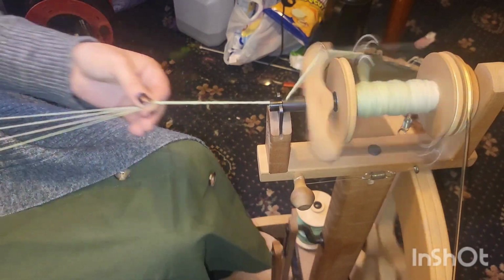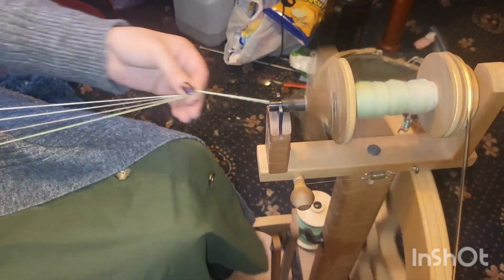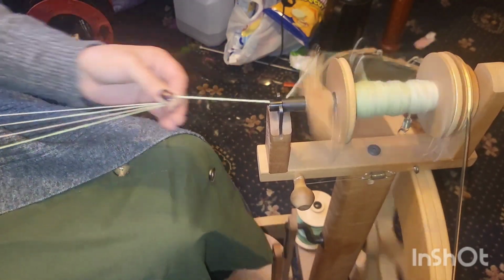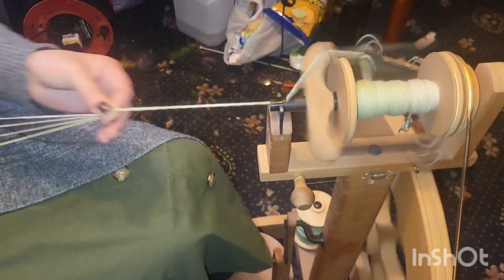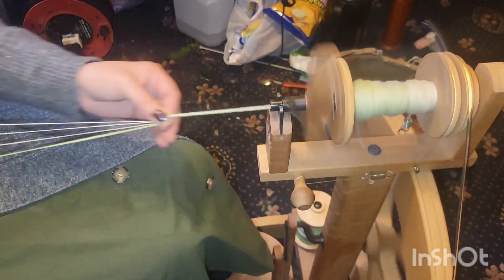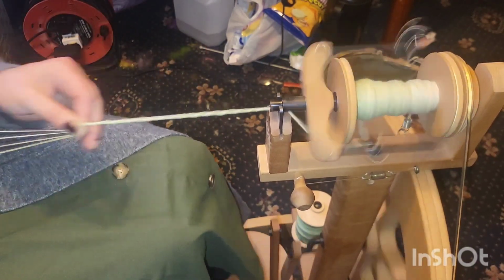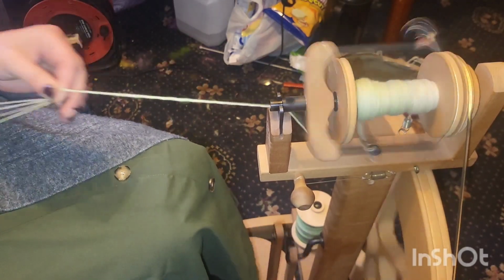I might get one of those light-up boards that you can change the writing on. I've just got Spincraft written on it all the time. And then if we say, I don't know, spinning a single, write singles on it. If we're plying, write plying on it. Playing with fibre, just write playtime, that kind of thing.